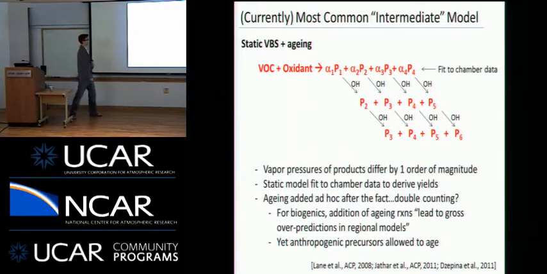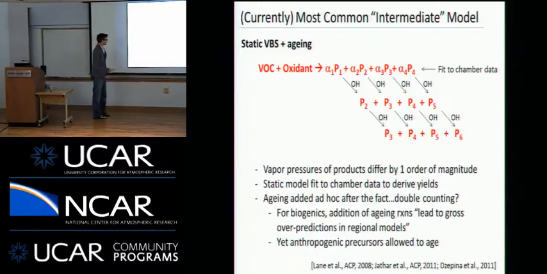Then they go ahead and turn on aging, which is already part of these yields, right? It's part of the yield. And then you turn on aging and you make more aerosol. So not a surprise when you run this model, you make more aerosol compared to the static fit. But that shouldn't be surprising because you've basically turned on a mechanism to make more aerosol that is not consistent with the actual fitting mechanism that you've done.